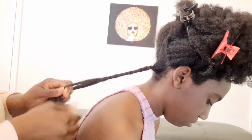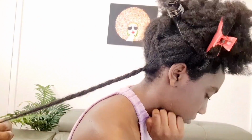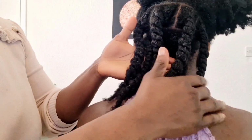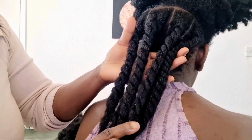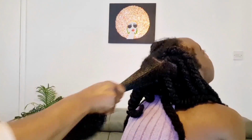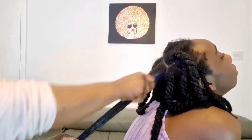Next, do low maintenance, low manipulation protective hairstyling. Twists are great protective hairstyles. It helps to lock in moisture and retain moisture for long. Braids, cornrows, bantu knots, and buns are also great protective hairstyles for those fragile ends.